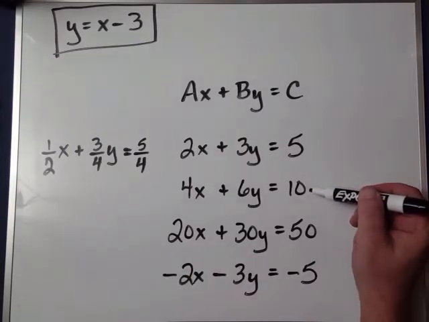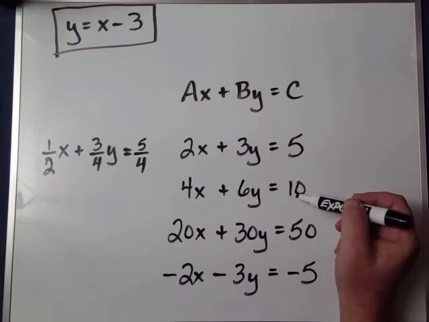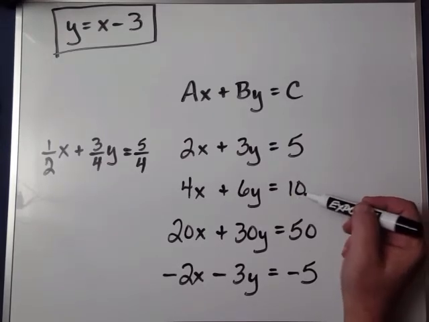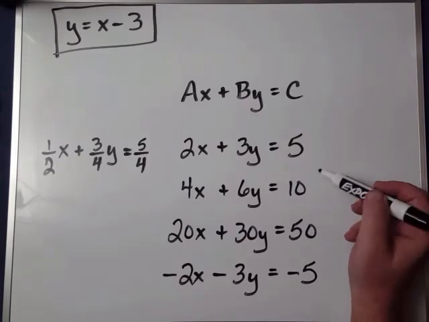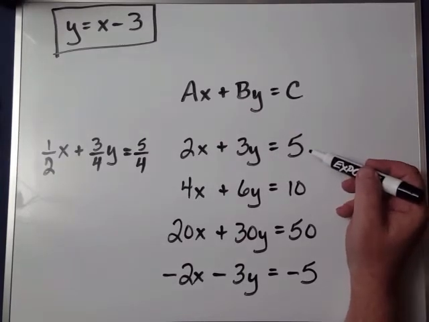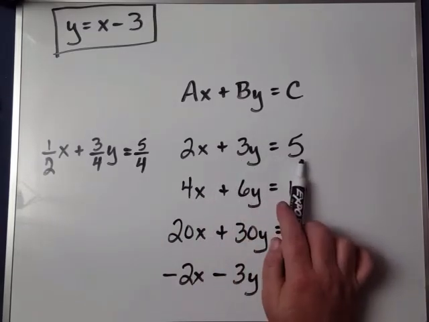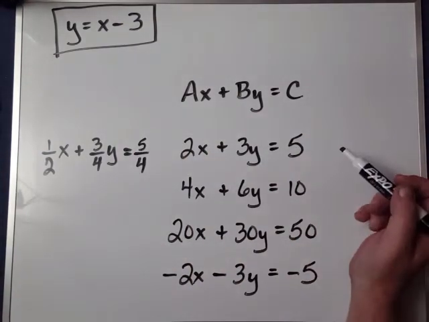Look at this equation, this second one here on the board. 4, 6, and 10 all have a common factor of 2. I could divide both sides of this equation by 2 and, what I sometimes say, reduce the equation. Reduce it back down to where your 3 coefficients, your 3 numbers, have no common factors other than 1. They can't be reduced down any further without turning them back into fractions.